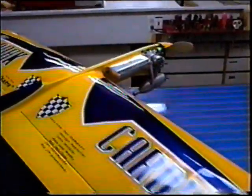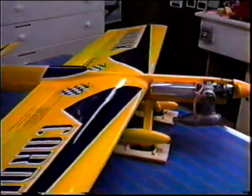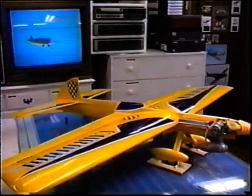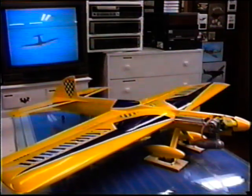Several other people got to fly the plane, and this is the bottom line. If other people can fly your plane, it's probably in pretty good trim. When you're the only one that can fly your plane, it probably isn't in such great trim, and maybe, you know, you're not the world beater airplane you think it is.